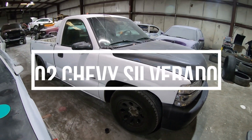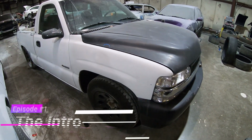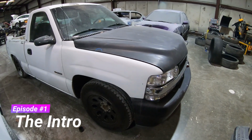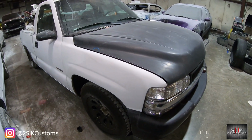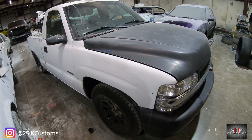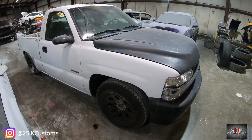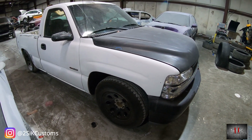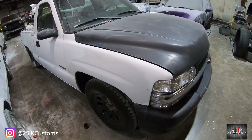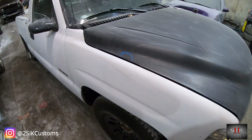We got this Silverado 1500. We're gonna call this one the Blue Devil, and it's going candy cobalt blue over black base. He wants to do something different, and I haven't personally shot it before, but the few cars that I've seen online that have been shot in this color look sick as hell. So I'm really, really excited about doing this one.